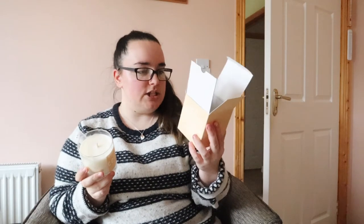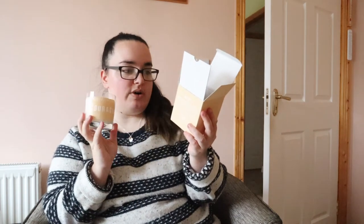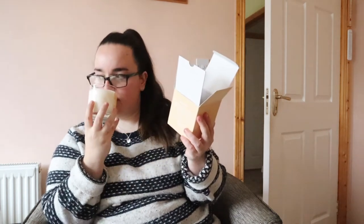So, where was I? I was on the courage candle. The courage candle crystal is a tiger's eye. It says, tiger's eye brings you the courage to achieve anything you set your mind to. It gives you strength and determination to go after your dreams.